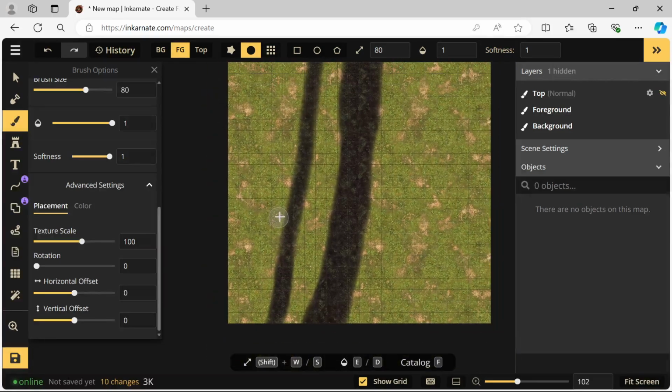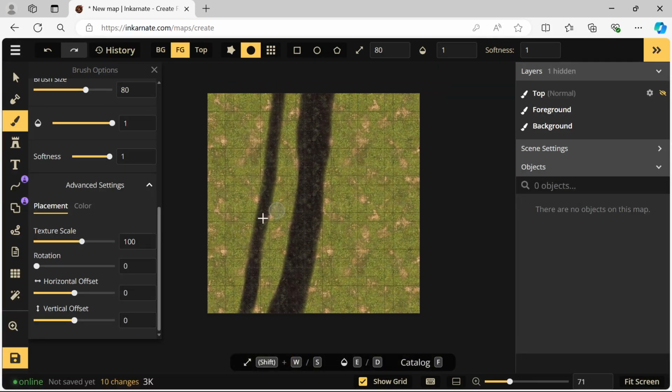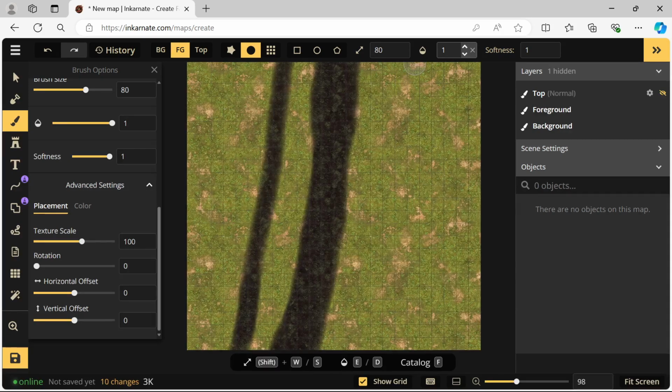This one might work. But I'm going to show you these cool blending tricks you can do. This is the opacity. When it's fully up, it's completely opaque, and nothing gets through. I like working at about 30% over here, or 0.3 rather. What that does is it allows you to click, and then as you go over, it's more like an airbrush, and you can build how intense the texture is going to be.